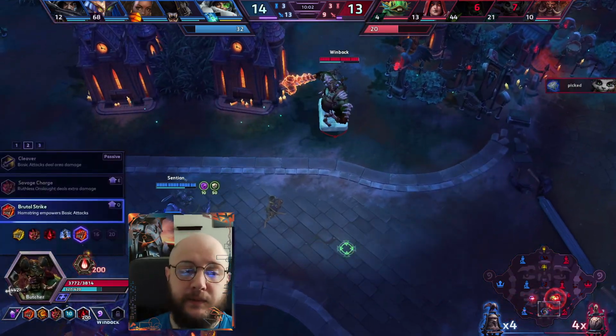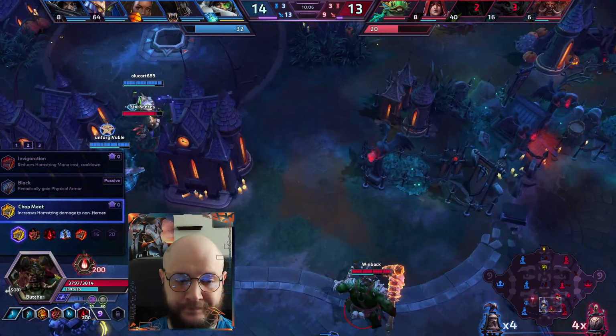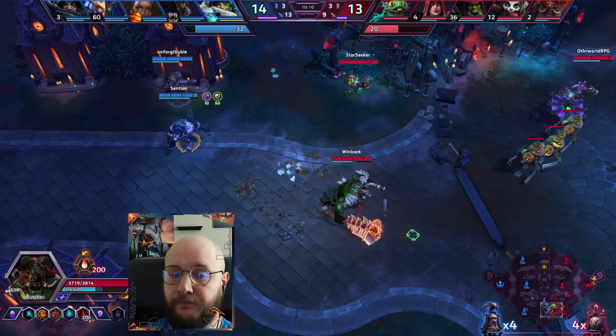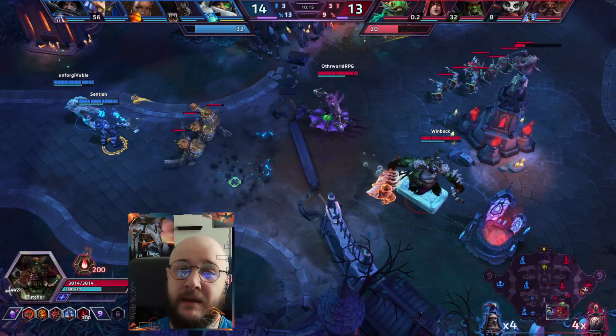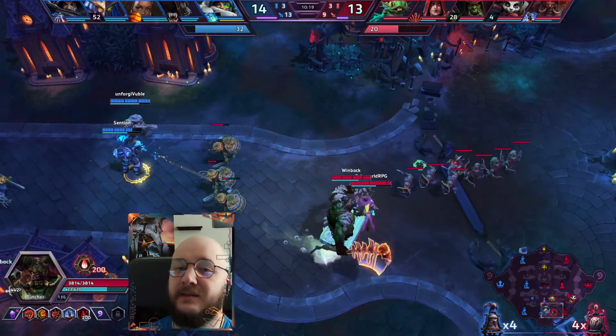So for talents for Butcher, I think there is a couple... Our 10 talent is always going to be the same. Lambda the Slaughter is the one that you want. Furnace Blast is just too memey. The window's too bad. It's too hard to hit. It just doesn't do enough.